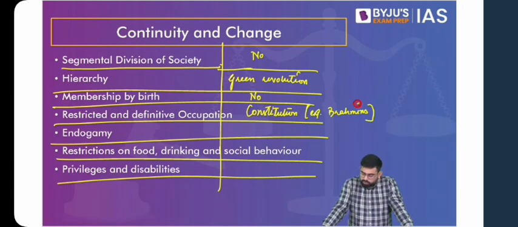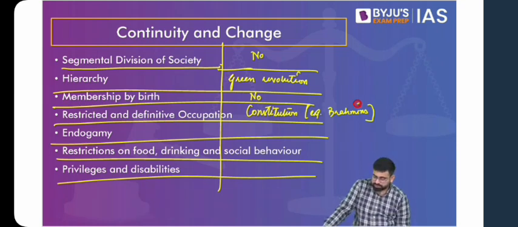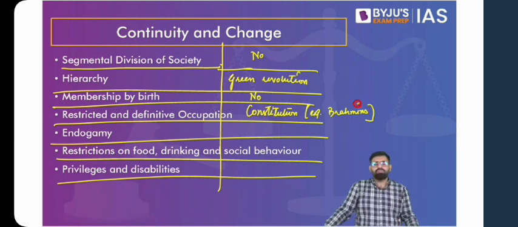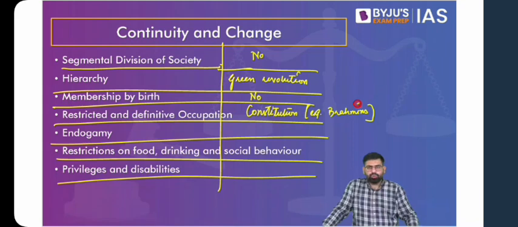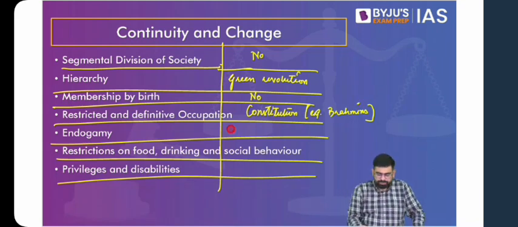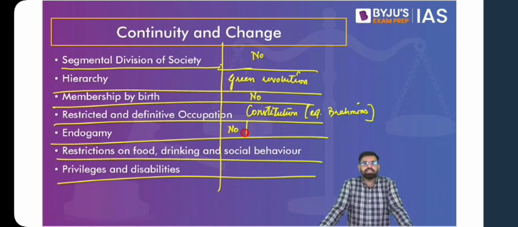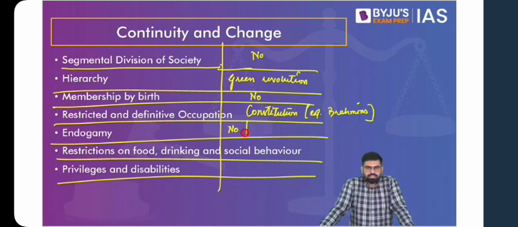here also we find mixed responses. We see that the caste norm of endogamy is still prevalent, and people generally do not marry outside their caste. People still go for endogamy. But you see that it is increasingly being challenged, at least in the urban areas. And how do you find continuity? You can still find that the matches one looks for in marriage are generally restricted to their caste.